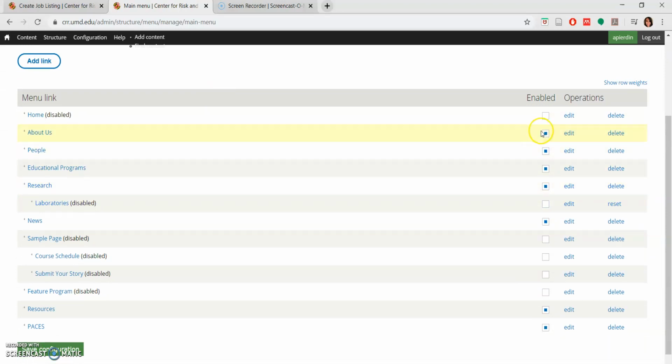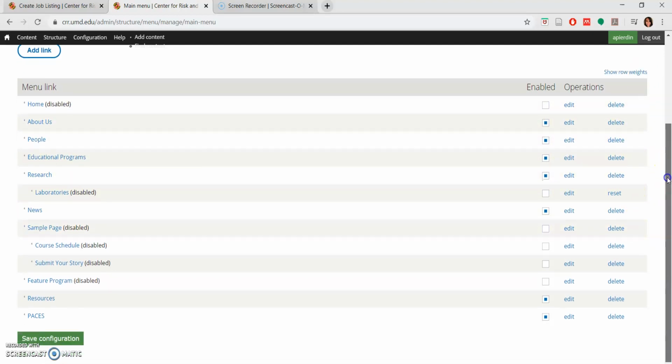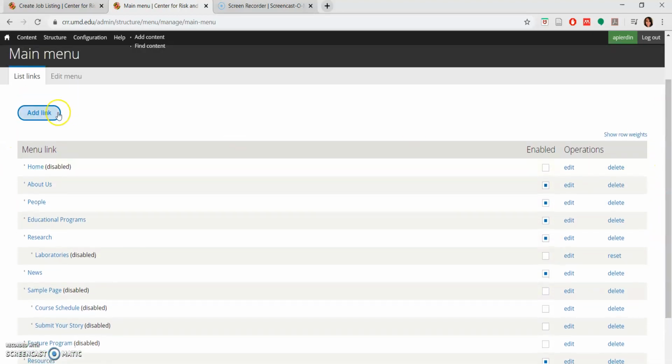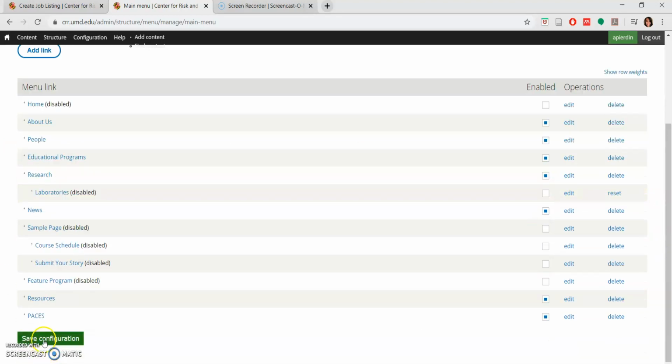You can enable or disable pages, you can edit these pages, you can delete these pages. You can add links to the menu, add different pages to the menu, and then you just hit save configuration once you're all done, and that'll edit the menu. This process is the same for all 4 of the menus on the website.